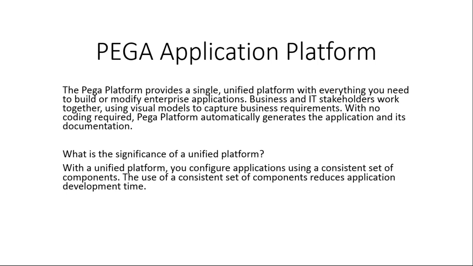So the business analyst, after gathering all the requirements from the product owners, gives them to the Scrum team. That is the IT stakeholders. Those people are going to work together, and by working together, they can make one application.